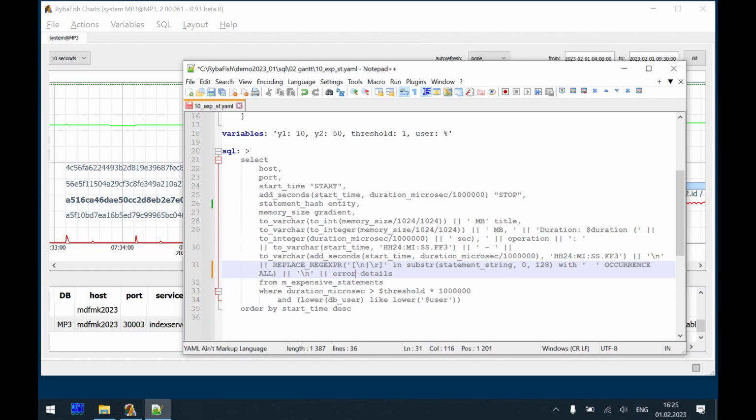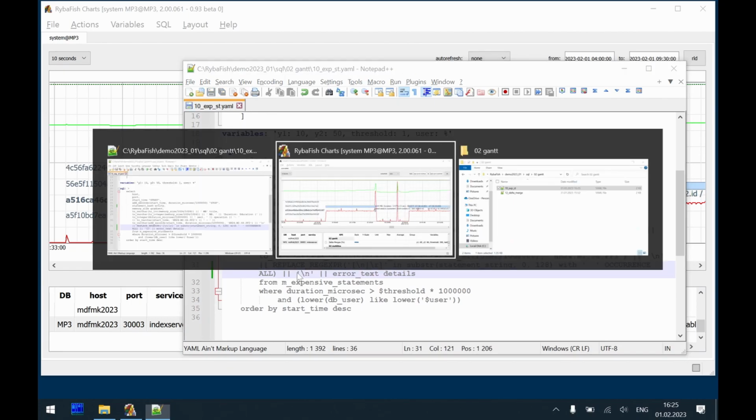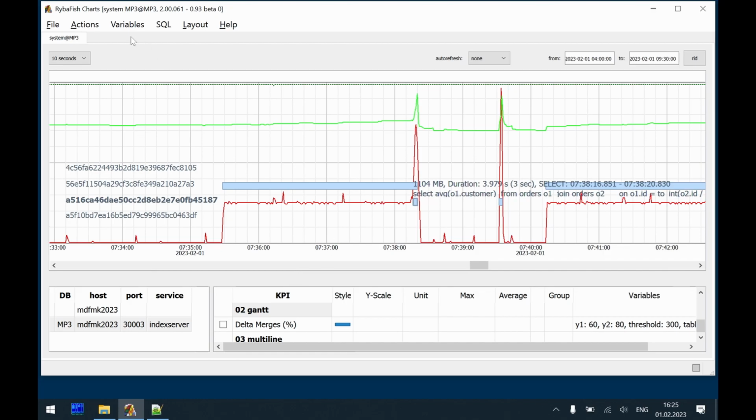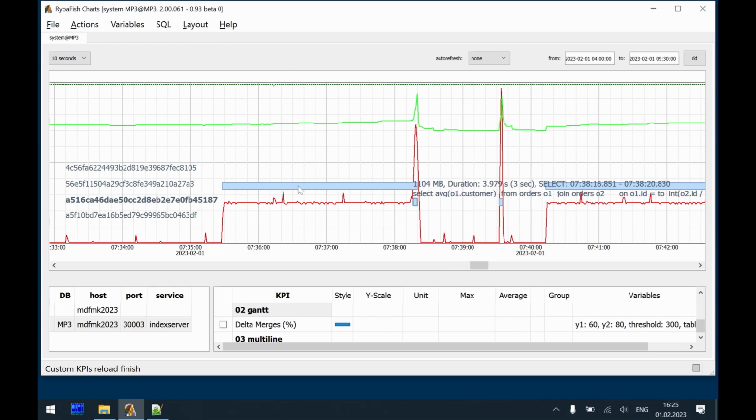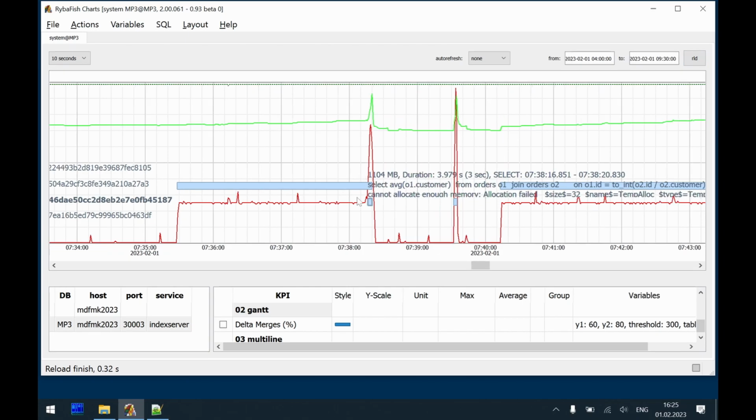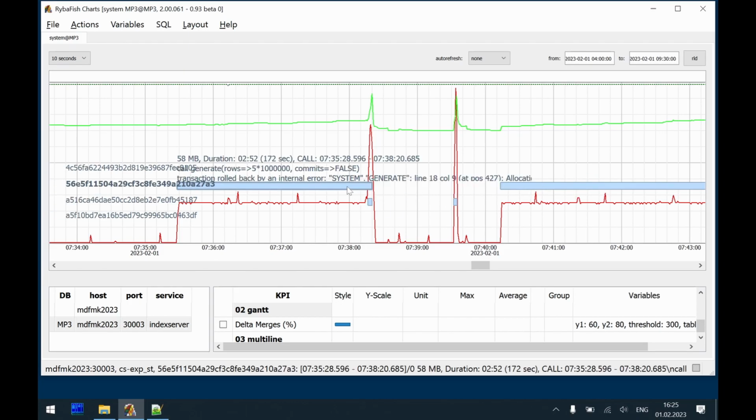This column is available in the expensive statement trace, so we don't need to do any extra steps. Reload the custom KPI definition and reload the data. And we see now that it was an allocation error. This one failed, and this one also failed.